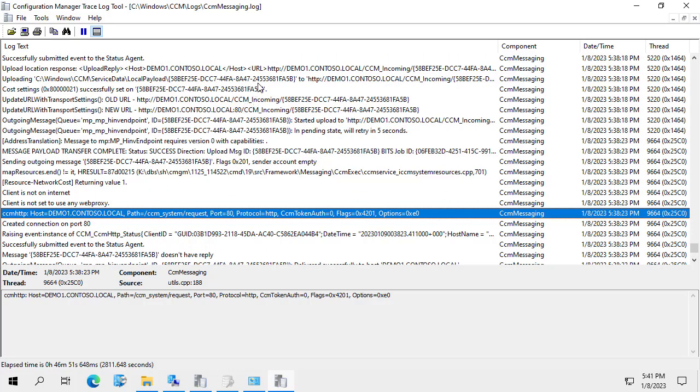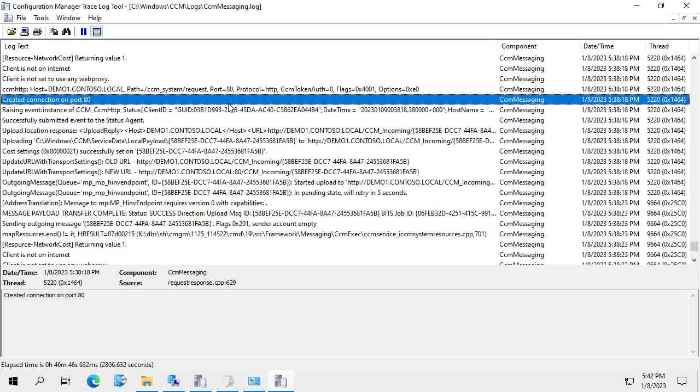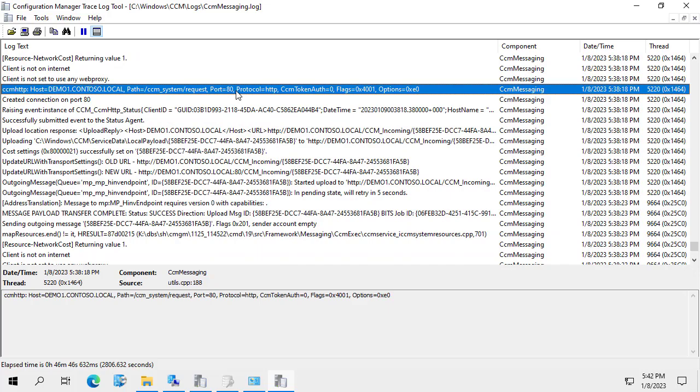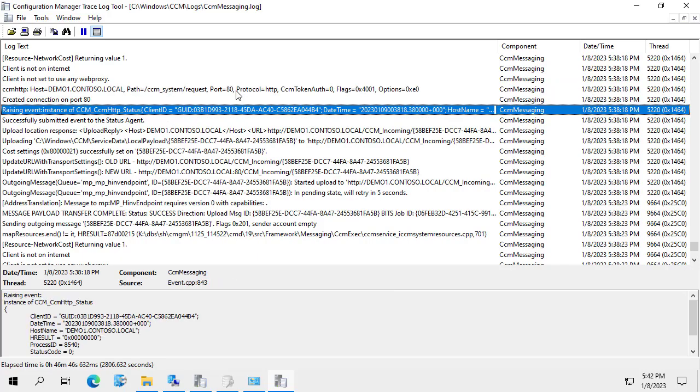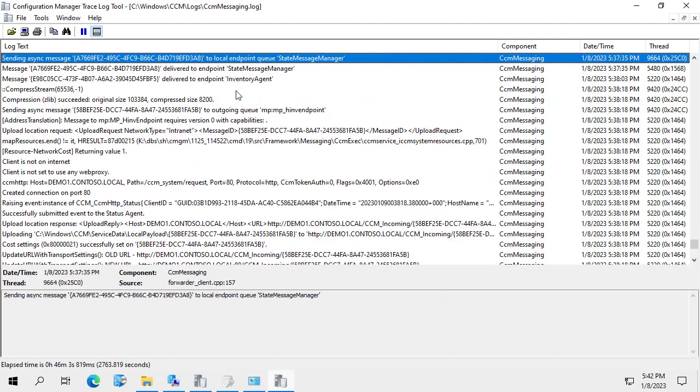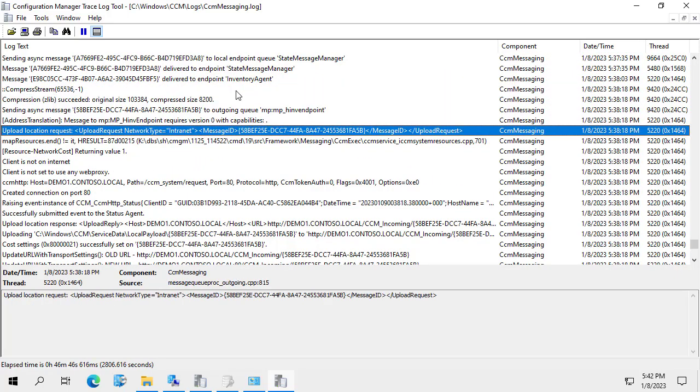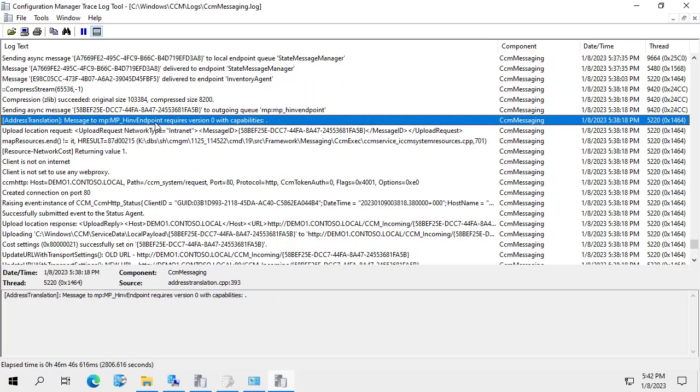But here we can actually see some additional data. So for example, here's the instance of it connecting to the management point. Here's where it sent up the hardware inventory file. So we can see it's connecting to the management point hardware inventory endpoint. We can see things like that within the log file.